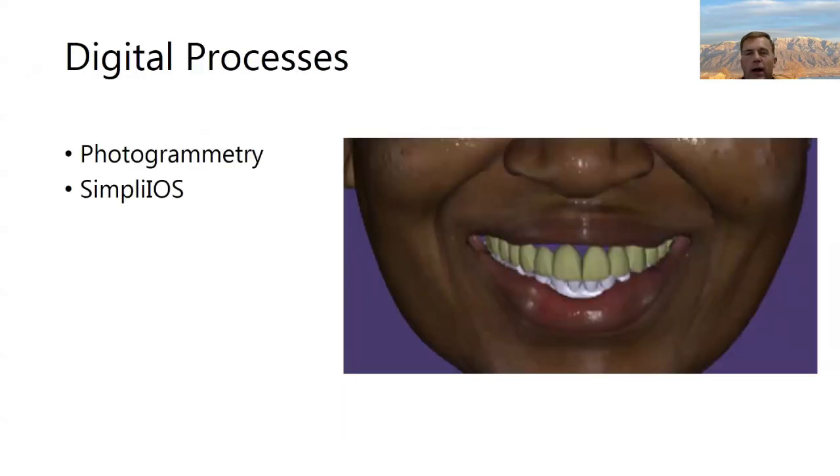When you're taking digital records, no matter whether you're using photogrammetry or simply iOS, this is sometimes called simply grammetry, everybody wants you to use an iOS for the majority of the scans. You'll use it to capture tissue, tooth position, opposing, bite. But when it comes to MUA position, that's the variable. There are so many systems out there, and there are more coming every time. So, this is an image of a 3D facial scan. I love 3D facial scans.